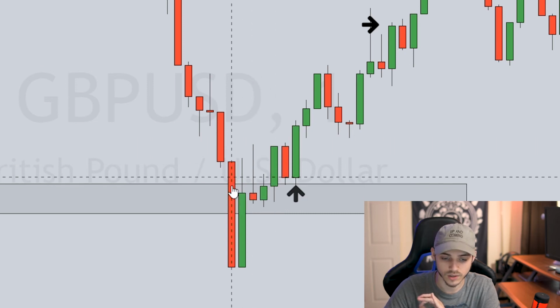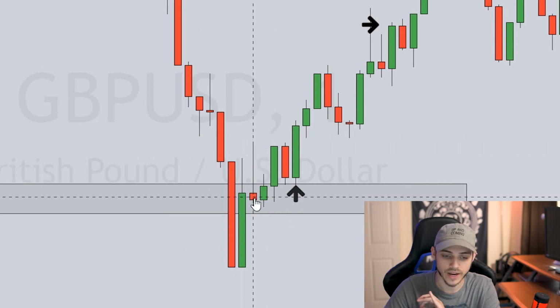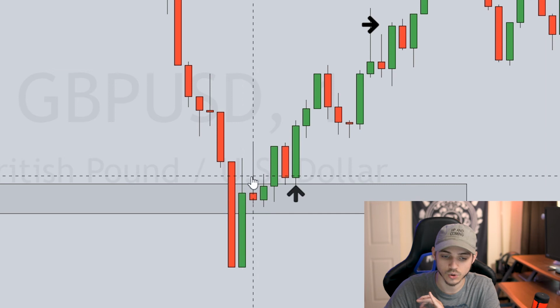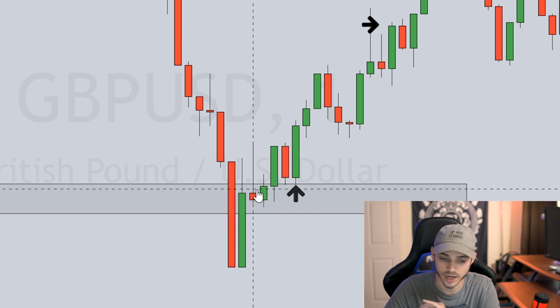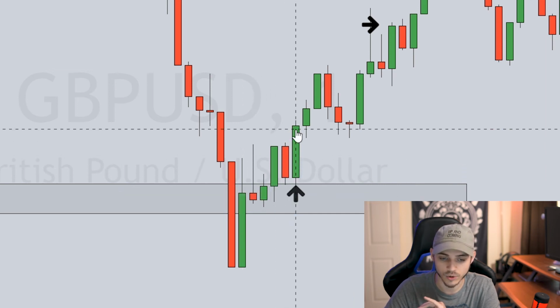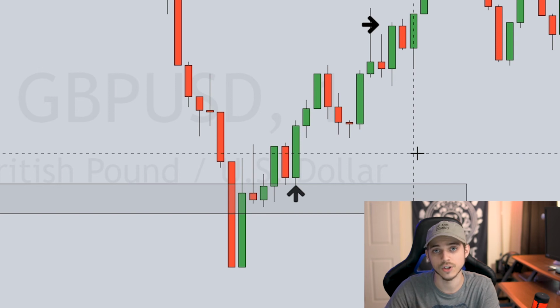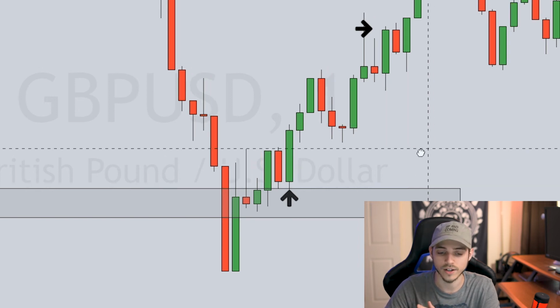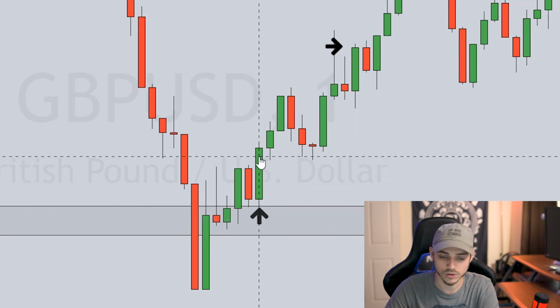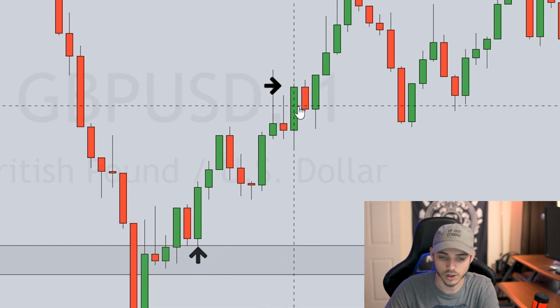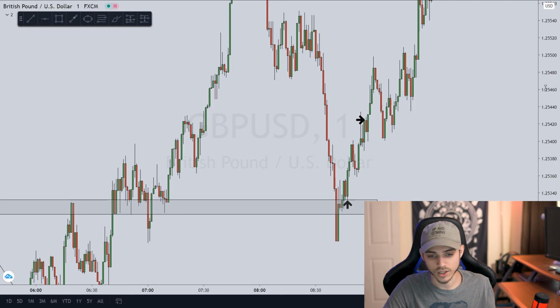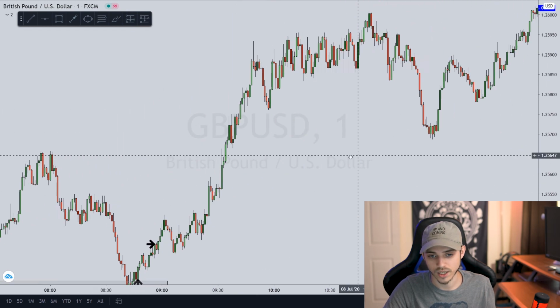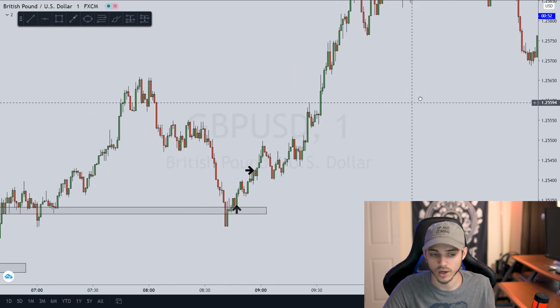Then we can see with this candle right here that the sellers are starting to lose control because they can no longer push price down. And then you can see with the next couple candles, it confirms that the sellers are no longer in control and that the buyers are. So as soon as this candle closed, we went ahead and took our 10-minute binary options call, and our trade closed up here. And if we keep looking into the future, you can see how price has just continued to move its way up since then.